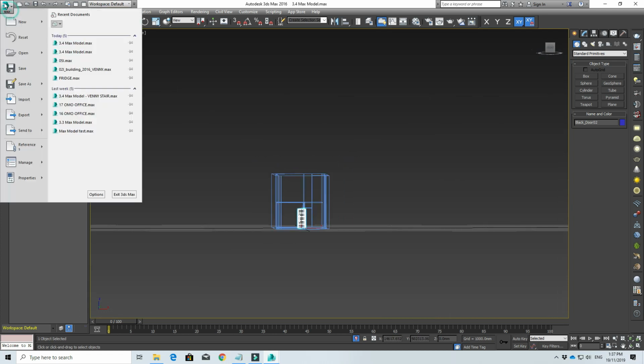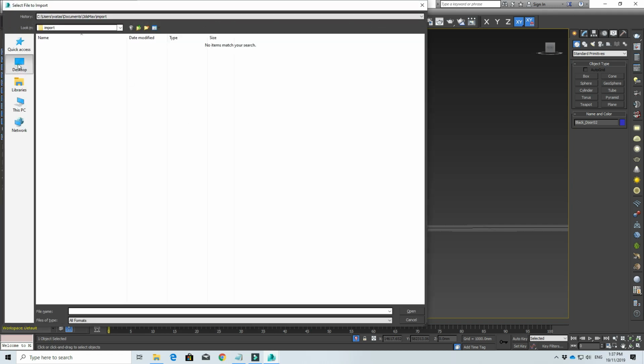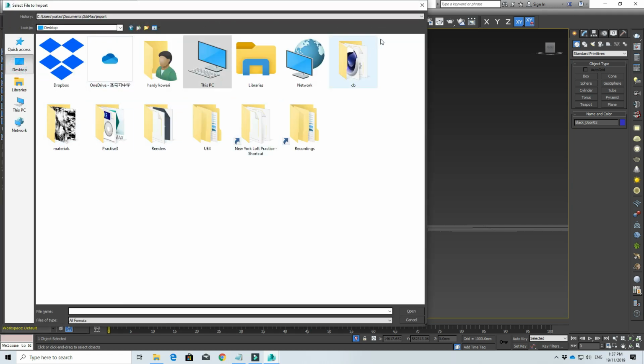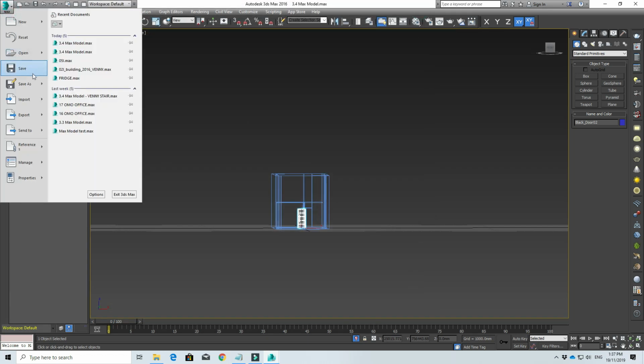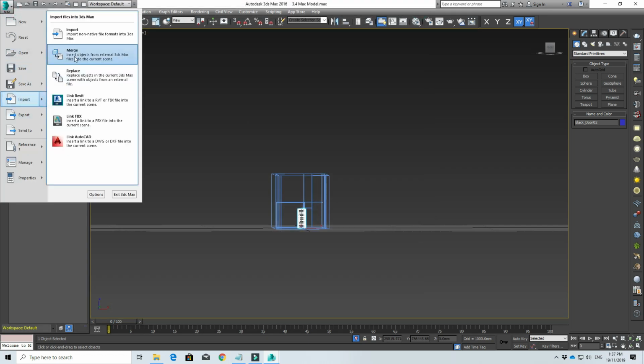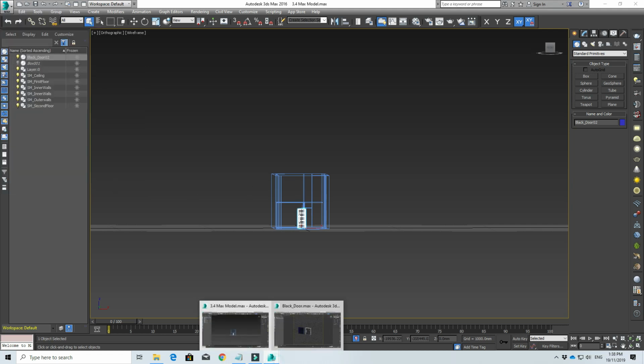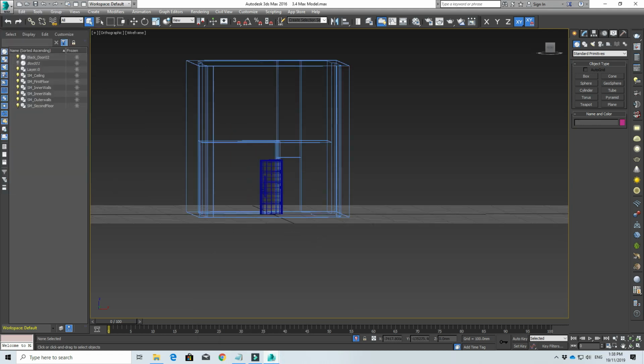The other way, of course, is you can import the files directly from where you downloaded them, or rather, if it is a 3D Studio Max file, you can merge. Import is for like the 3DS file format and stuff like that. If it is a 3D Studio Max file, then you just merge. But I prefer doing this method because I do want to import both the doors.